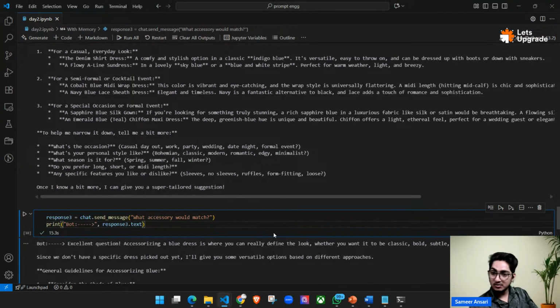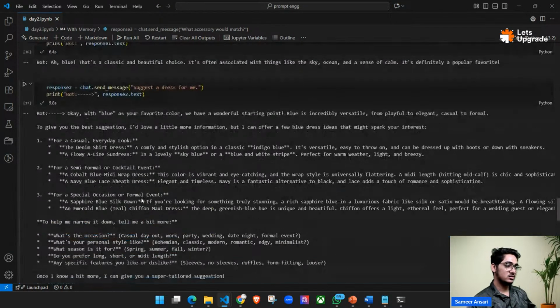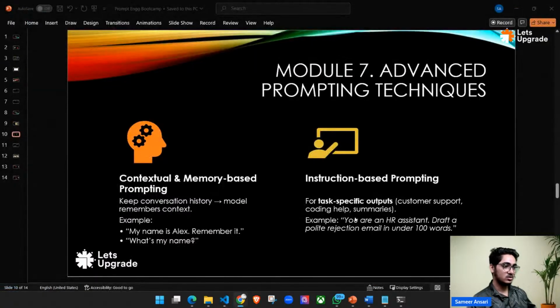We will see a real-world use case, then you will come to know why this is necessary. What we do with normal ChatGPT is normal, but we will have a real use case. Hope everyone got this. We have tried with both ChatGPT, N10 as well as our coding stuff. Now we'll have instruction based prompting.